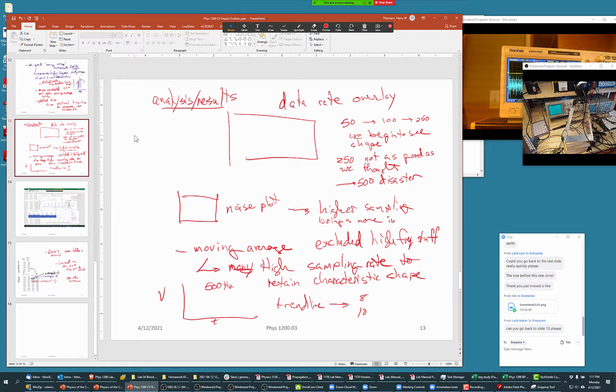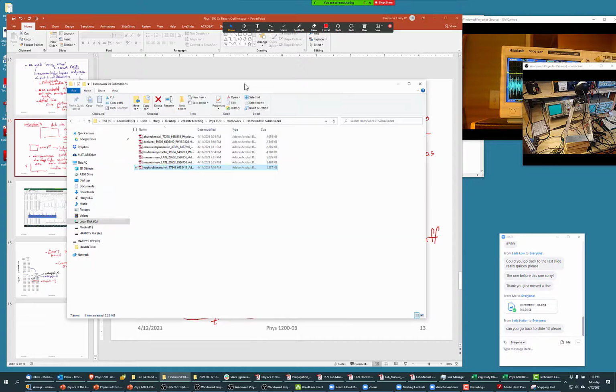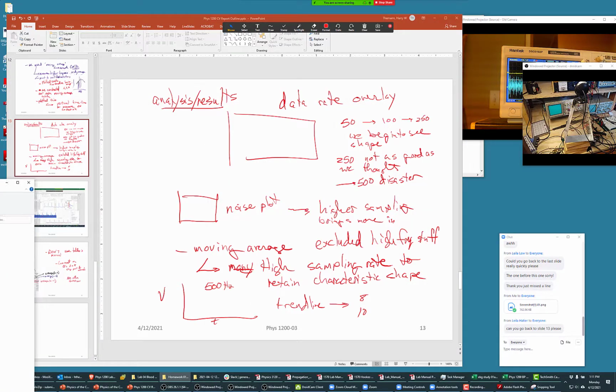Oh, while you guys are looking at that, I'll see if I can see what these things I put on the USB key look like. Excuse me.